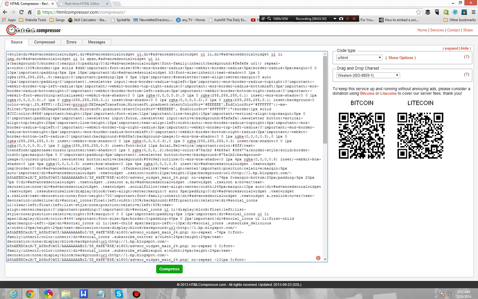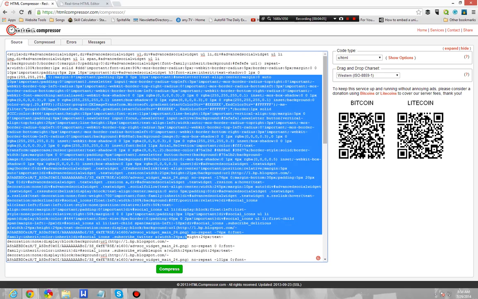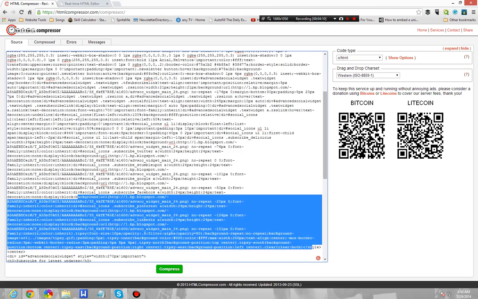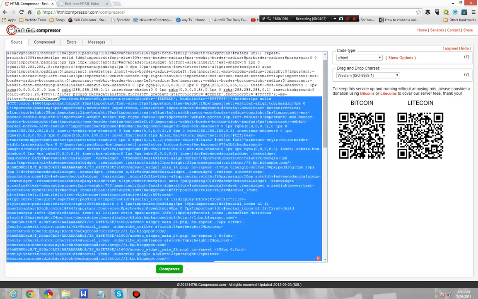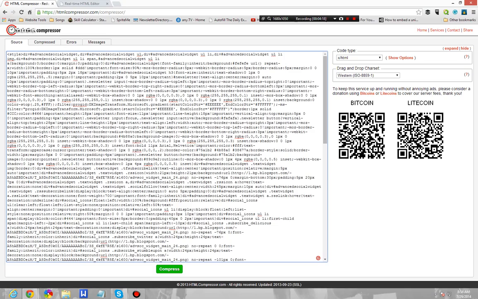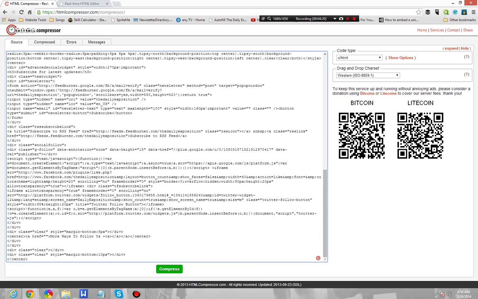This is a bad widget. This is adapted from a transitional image for social media. The images would change color, and as you can see, a lot of the items are still there. It makes a lot of CSS calls to items that it doesn't need. So a lot of this extra CSS is actually worthless. You could cut out most of it, actually. If you know how to read it, you can pretty much cut out 90% of the CSS because it's making a call to images that it doesn't need.